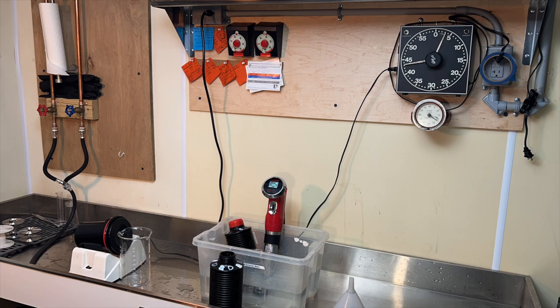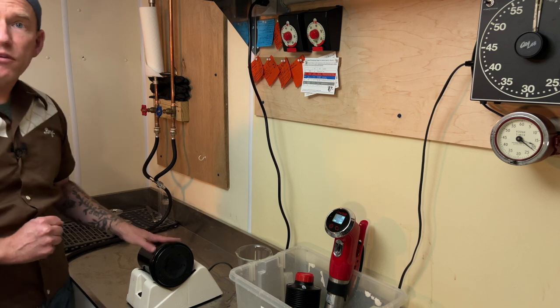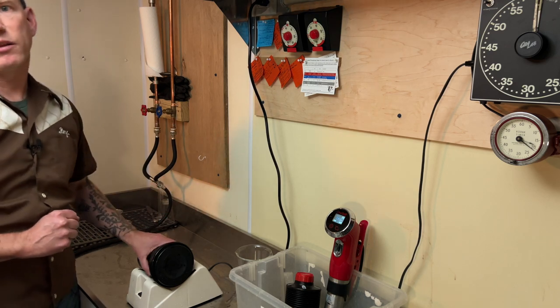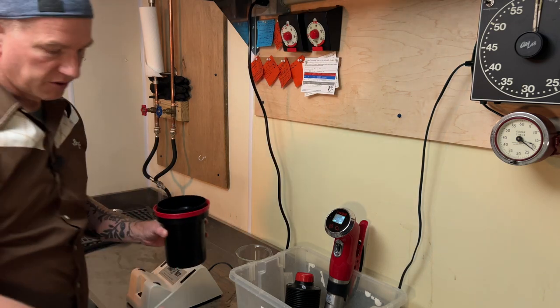Since the tank is not being immersed in water when we're using the rotation device, we need to adjust the temperature a little bit. So instead of 102 degrees, we opt our temperature to 104 degrees. After the three and a half minutes of development is complete, I'm going to pour the developer back into the storage tank so that we can reuse it.